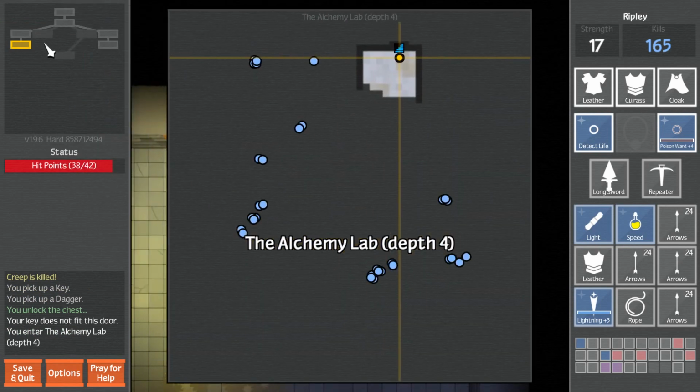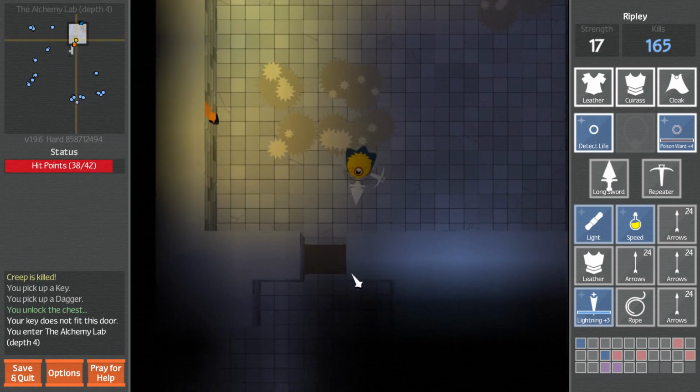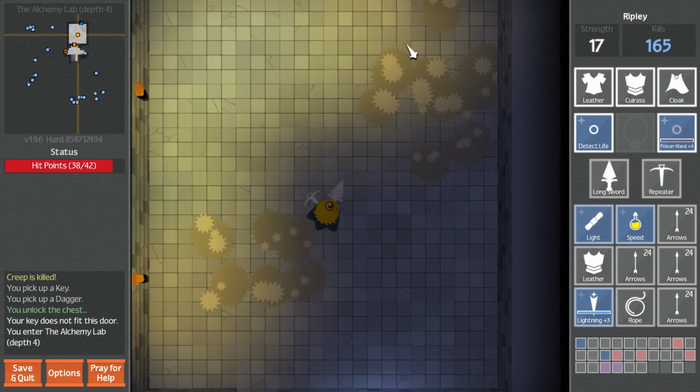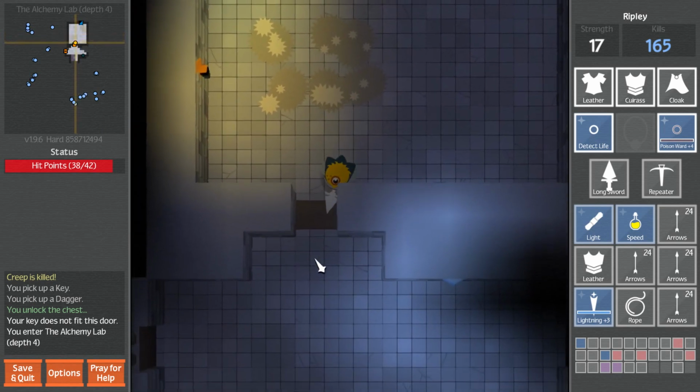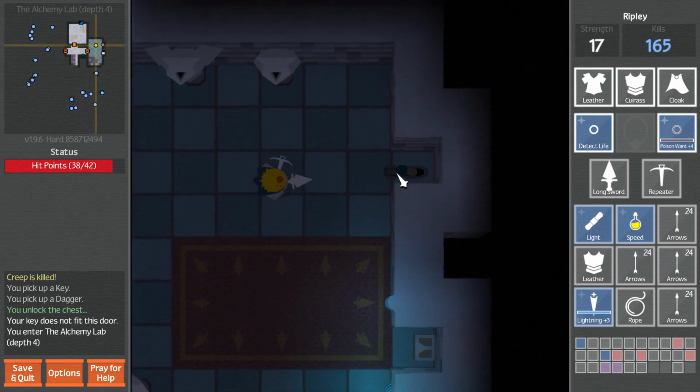The alchemy lab. Who puts the alchemy lab underneath the living quarters? If you just think about it for 2 seconds, an alchemy lab is probably going to smell like chemicals and stuff. And you're going to have smoke from boiling things. All that kind of stuff is going to rise right up into the living quarters and choke everybody trying to sleep there. So it seems like absolutely the worst place you could put it. I mean, there are open stairs, right? There's no door even. I mean, there's a door here, so I guess it's not the worst. I don't really know what the ventilation system is like. But that seems like a terrible idea.